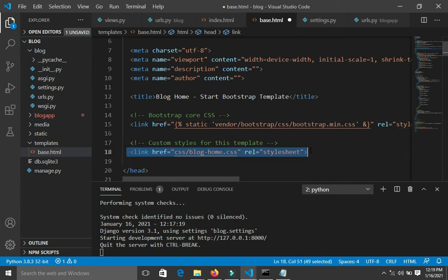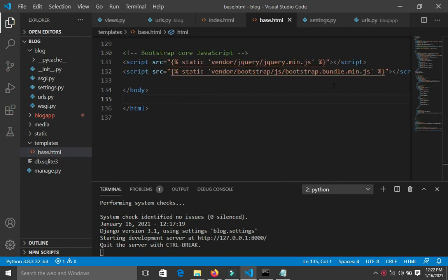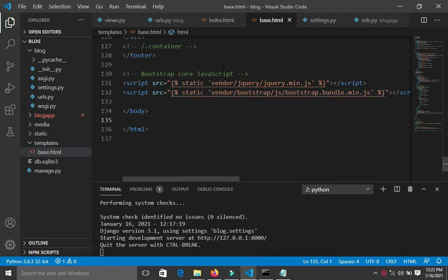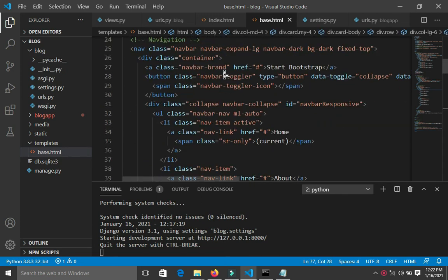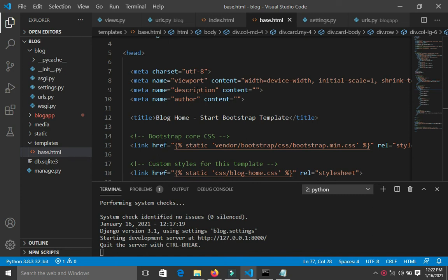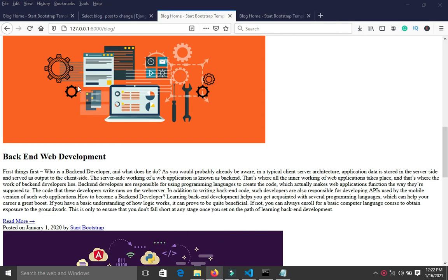I'm going to do the same thing for all these CSS links and JavaScript links. So this should be a percent sign, not an ampersand. I'm going to do this same configuration for the CSS and JavaScript links I have in my base.html. I'm going to pause this video and do this now. I've finished doing the configuration. I've put in the static syntax for all the links in the base.html. Let's save this, go down to our page, and refresh.